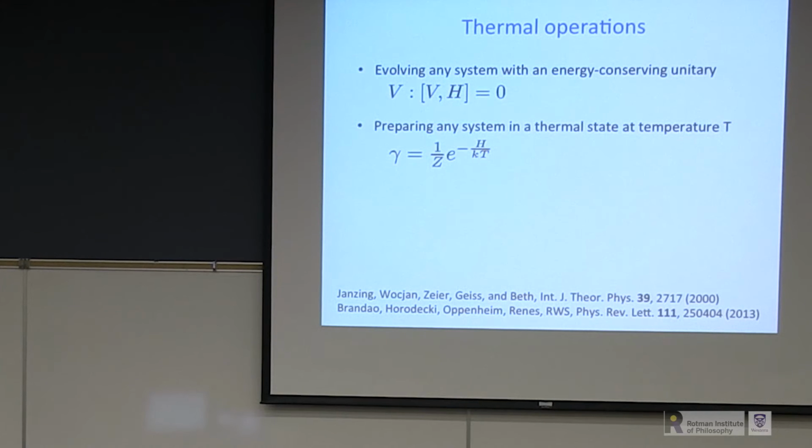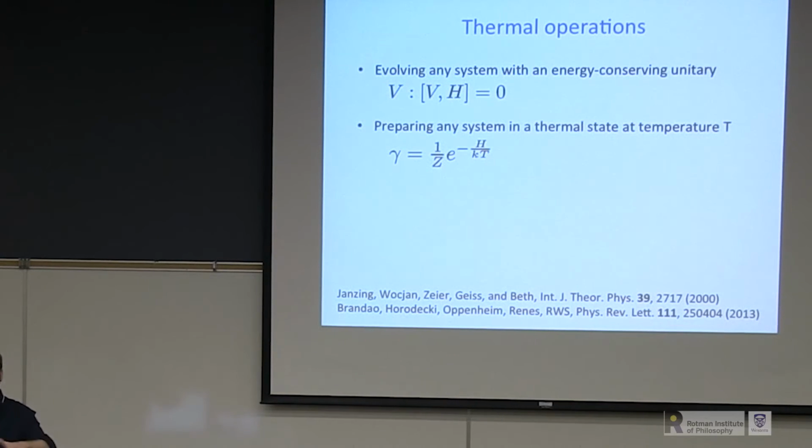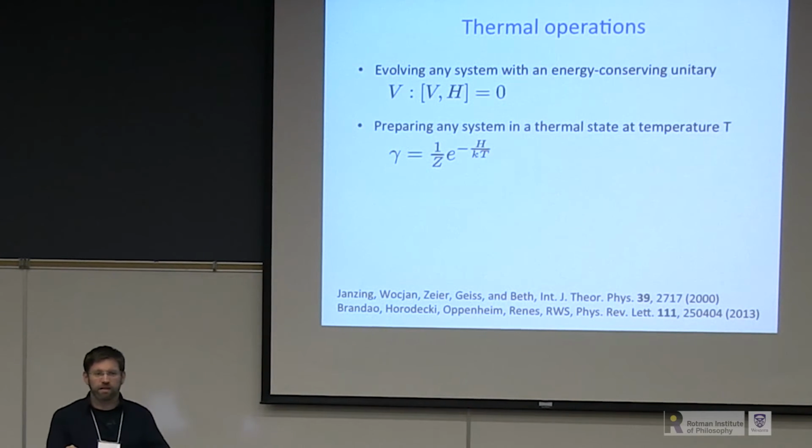So here we say, look, you can take any system you like, prepare it in its thermal state at temperature T, and you can prepare as many as you like, which means you can have an arbitrarily large bath of any kind of system you like, but it's all just at temperature T in its thermal state. That's all free. Now, note that much like in the resource theory of asymmetry, where you had to choose a group to get going, here we have to choose a temperature. And so that means that this resource theory is really a pragmatic thing that depends on your circumstances.